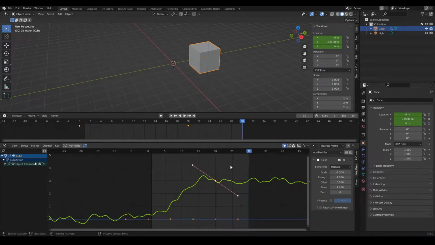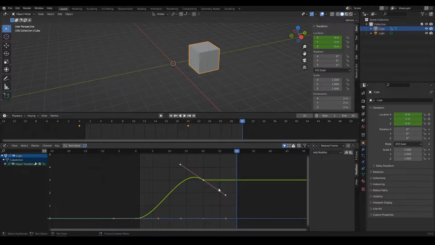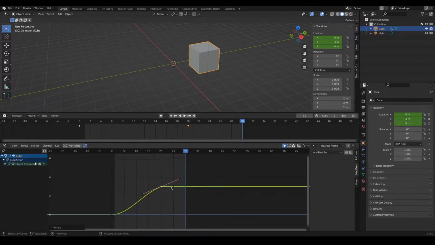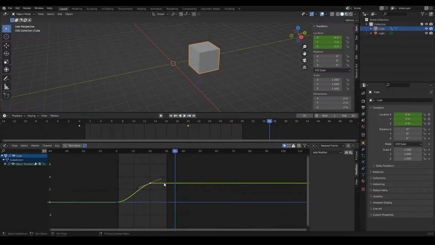One last thing I want to show you as well. I'm gonna remove the noise so that it's clearer and make this a bit more straight like that. At the moment, as you can see, once the last keyframe is reached, the animation just goes straight.